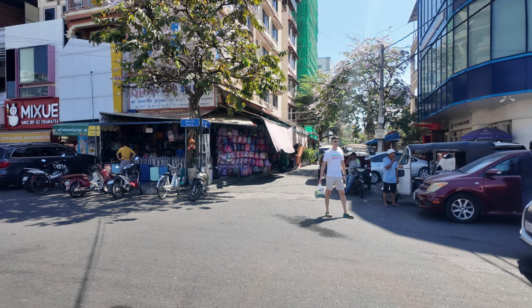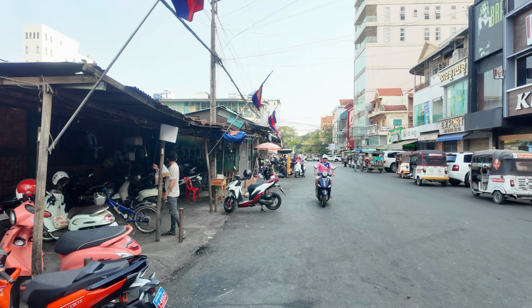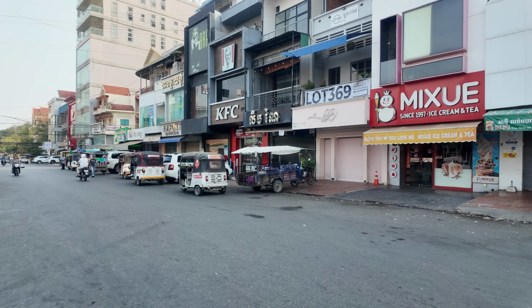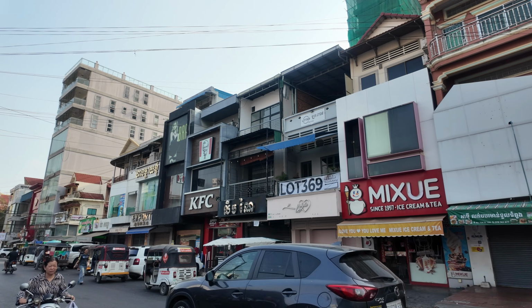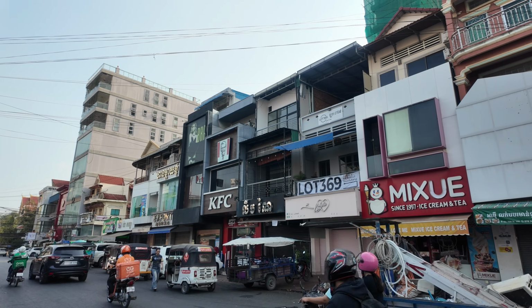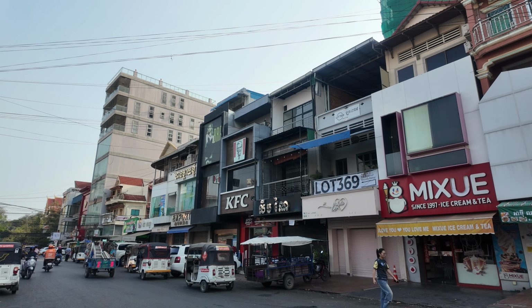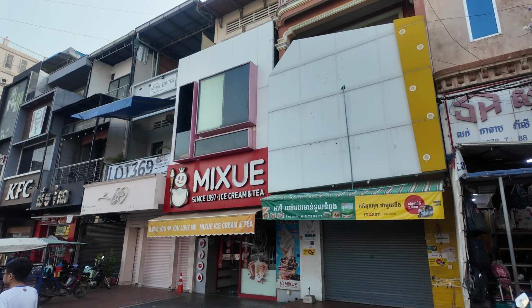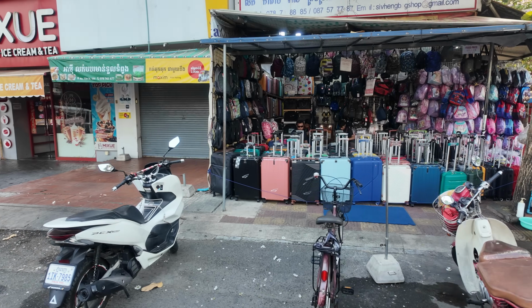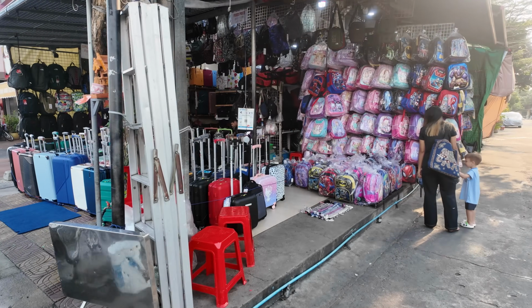let's get some breakfast. One of our favorite places is actually right across from the Russian market. So happens that's where we are. And the only evidence that this restaurant exists is the sign, and that is this one right here, lot 369. You can see it right there. And you can't even get to it from the front of the building. There's no entrance right here to get into lot 369, which is one of our favorite eateries. It's very close to the KFC, and the only way to get there is actually to take one of these side streets that branch off Russian Market and go to the alley behind.